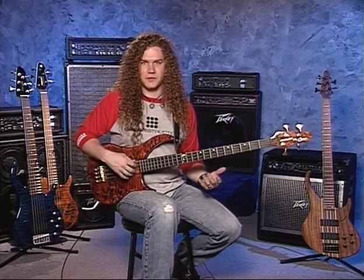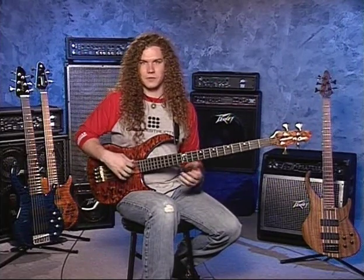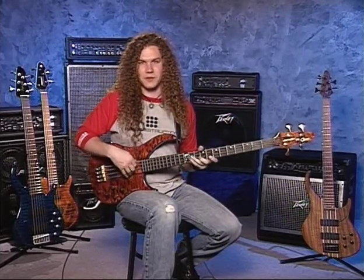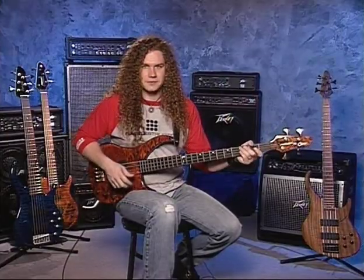Bass is a really cool instrument to play just because it incorporates a lot of different influences from different instruments. For example, you may have really percussive elements from drums and you may have melodic instruments from guitar or vocals. Pretty much you get to play the best of everything. It's just a really fun instrument to play. So get ready and we're going to go into this right now.